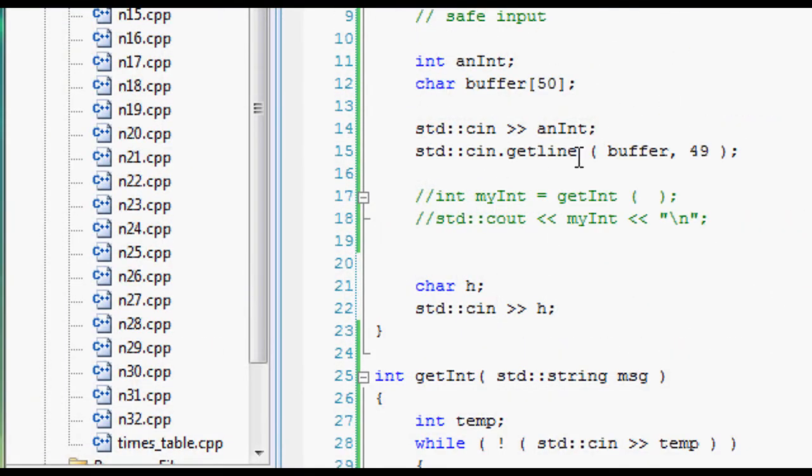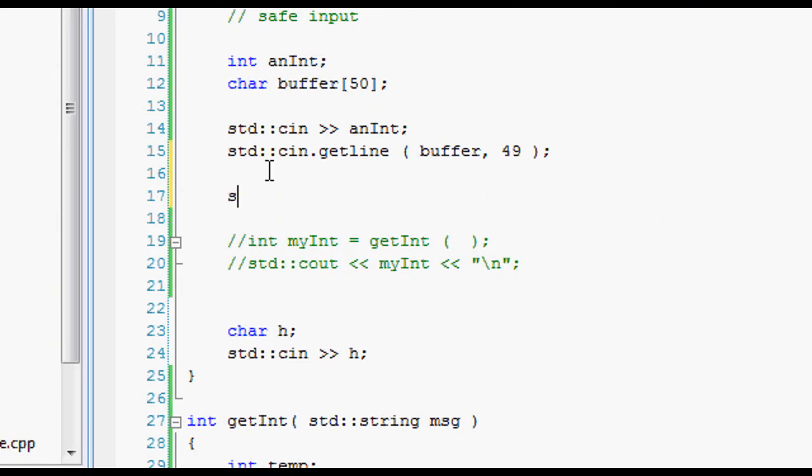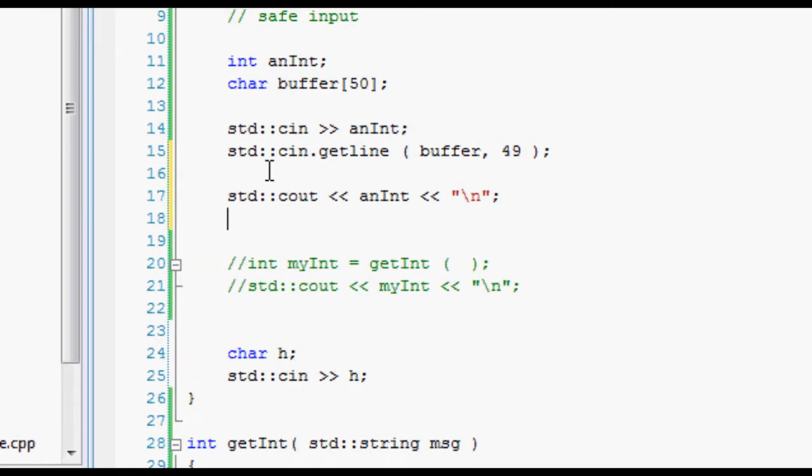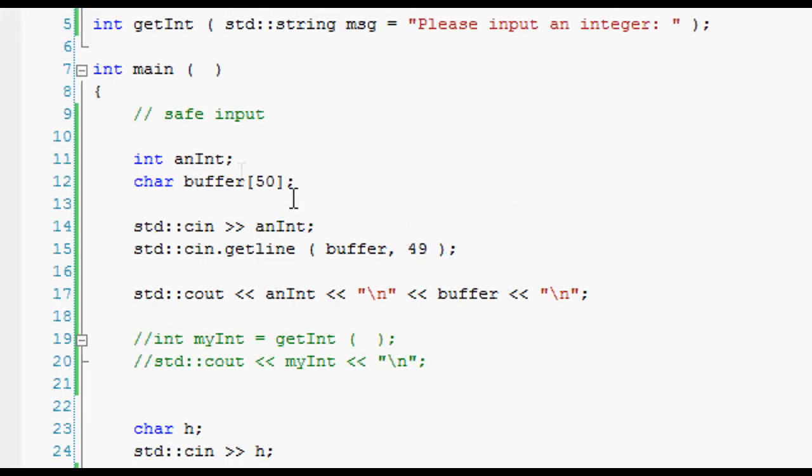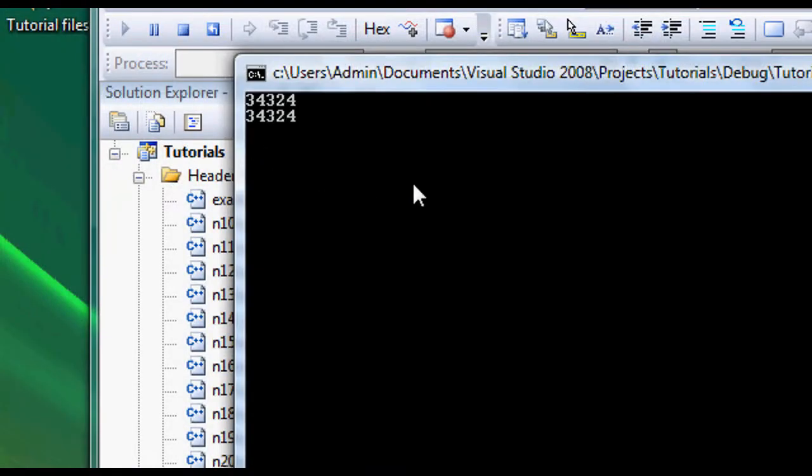Okay, and just to demonstrate this even further, let's output an int, and then I'll do it on this same line as well, and then buffer. I don't think I have to loop through it. We'll see.